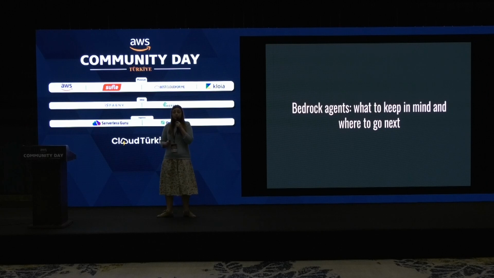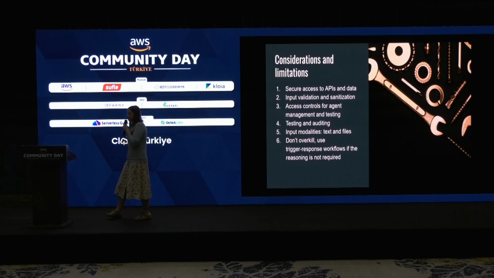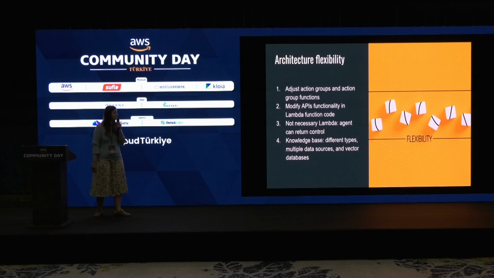But I also wanted to pay attention to what you should keep in mind when building an agent. Of course, security, input sanitization and validation, access control, and audit and test your agent multiple times. As for now, we can work with text and files, no audio at the moment. And last, don't overkill. If you have just a pipeline where your documents should be summarized automatically, there's no need to have an agent.